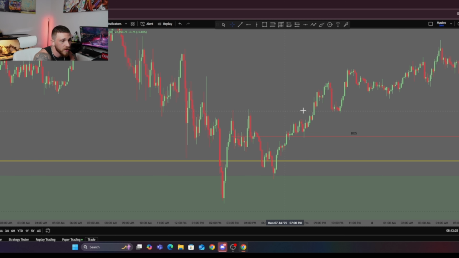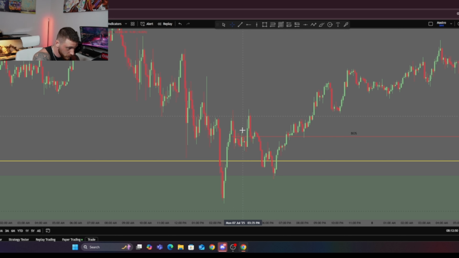Then we would probably look for another continuation confluence like equilibrium, order block, breaker block, or fair value gap fill, right? But in this instance, we're not going to get into that yet. What would we basically be looking for? And this is actually at 2:30 in the afternoon, so this would have been PM session. I don't personally trade PM session. I only trade AM session because I'm better there. But again, let's go over this example.